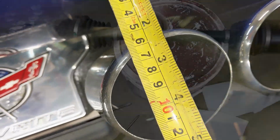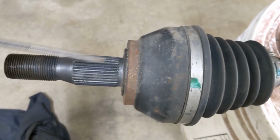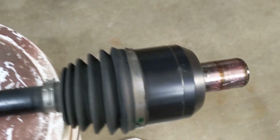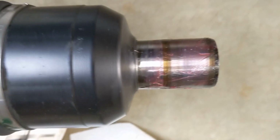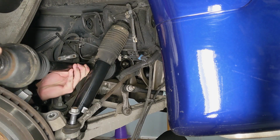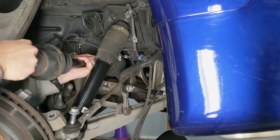And to make sure everything is symmetrical, go ahead and take a measurement to make sure that things look right from behind. Next, let's go ahead and clean up the axle. I'm going to use a little screwdriver to clean the splines because you don't want any gunk in there that you don't need. Clean the CV joint, and then apply a little bit of light grease to the portion that rides on the seal.